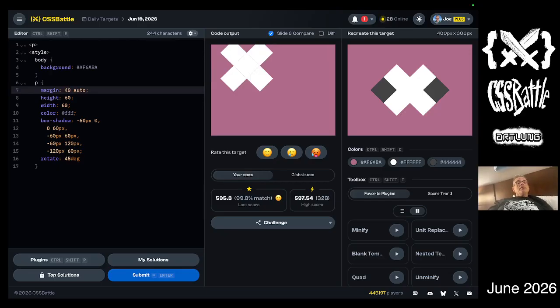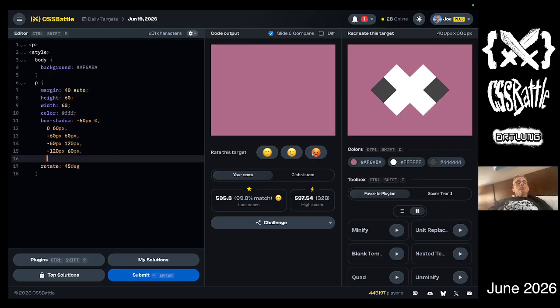So why is that where it is? And I still need the minus 120, 120 pixels, 0. Ugh.